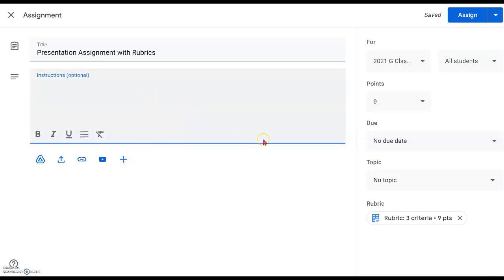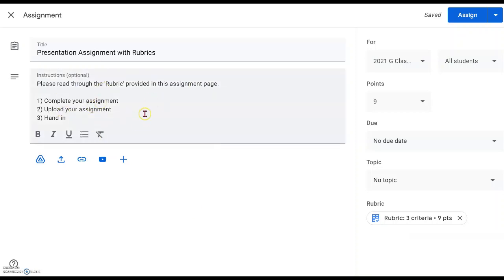But importantly, ask them to look through the rubrics for the criteria of their presentations so that they are on the same page with you when you give them the points accordingly. This is a great tool because the rubrics will serve as an important method of assessment for learning. They can assess themselves and learn from the procedure of their presentation. Add some instructions for them to look through the rubrics before they turn in.